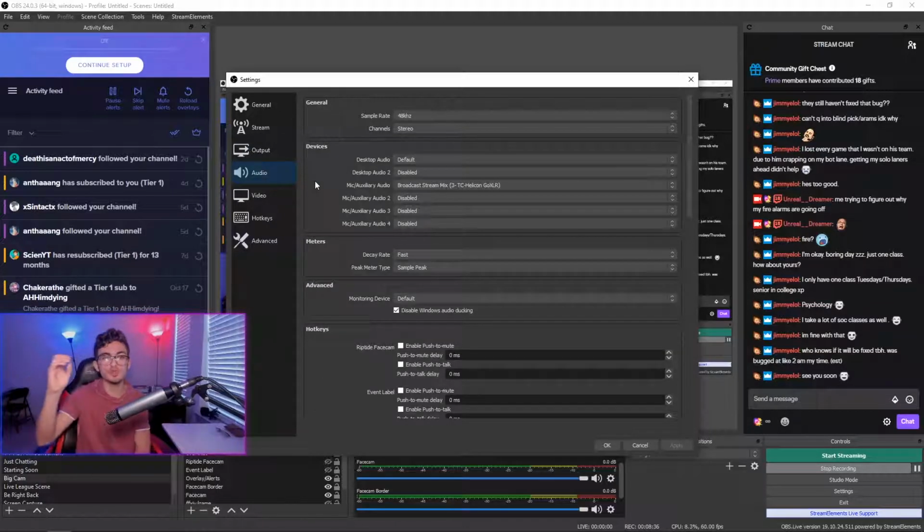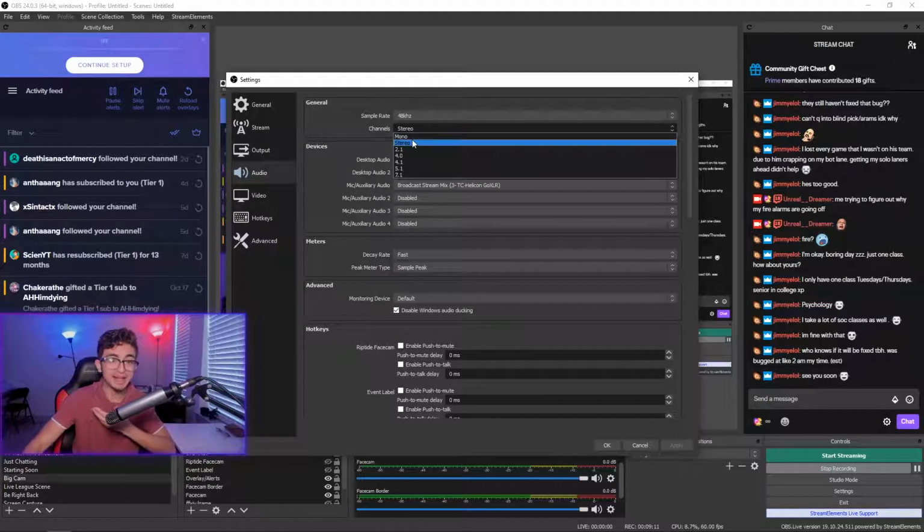We're gonna jump over to audio. For sample rate, I love to use 48 kHz. Look, it's not a huge difference, especially if you're using a USB mic. You're not really gonna notice the difference between 44 and 48. But if you have an XLR mic like this one, the Blue Ember mic, I can't say this enough. It makes a big difference. It really captures the fullness of the voice.